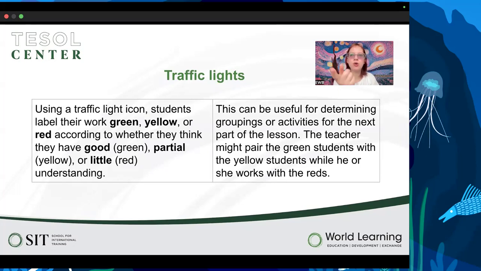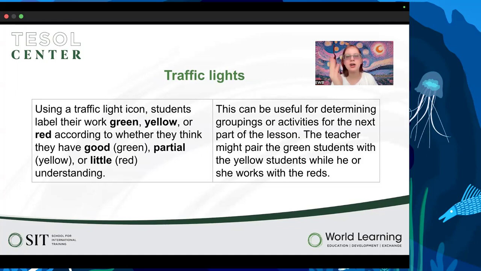You need to know about these traffic lights that it can only work if students feel safe sharing it. If they know that this is a friendly and supportive environment where they're not judged because they don't know something or because they think they didn't understand something, but every opinion is welcomed and appreciated. So if students feel safe, they will share honestly if they feel something is green, yellow, or red to them. But if you couldn't establish this friendly learning environment, then students will feel shy and everything will be just green all the time.